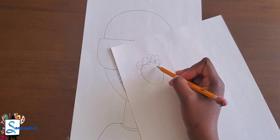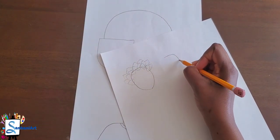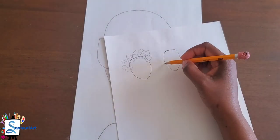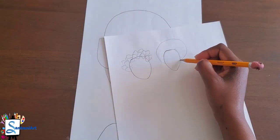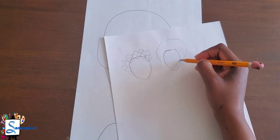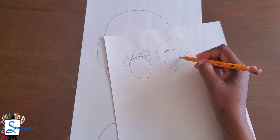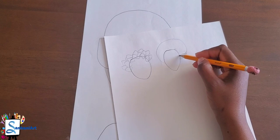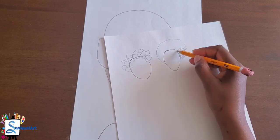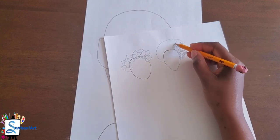Our next animal that we are going to be doing the hair of is the musk ox. The musk ox has the longest hair of all the wild animals, and their hair is very shaggy. So if you would like to have shaggy hair, you can use the musk ox as your hair inspiration. Their hair is very shaggy and soft.